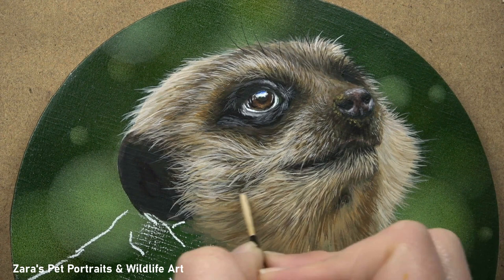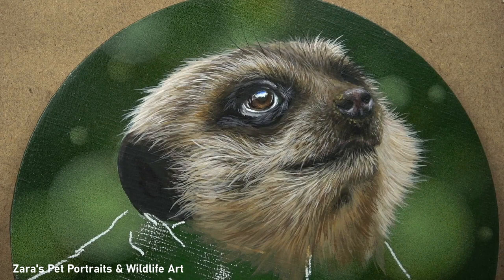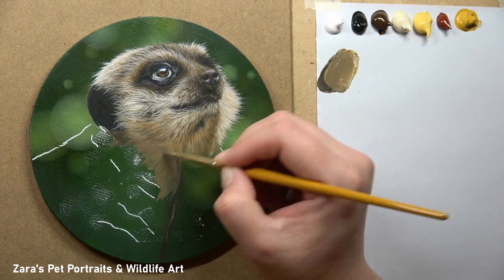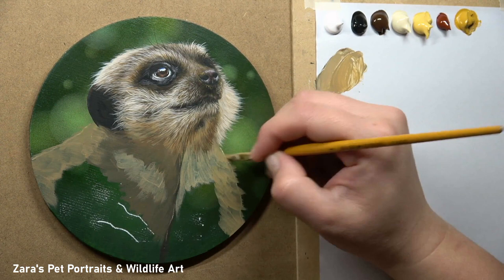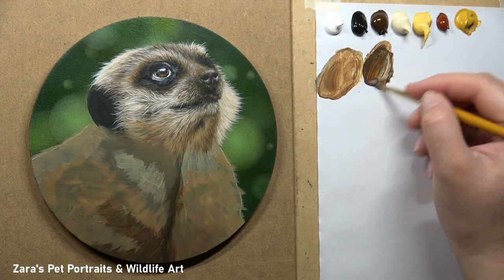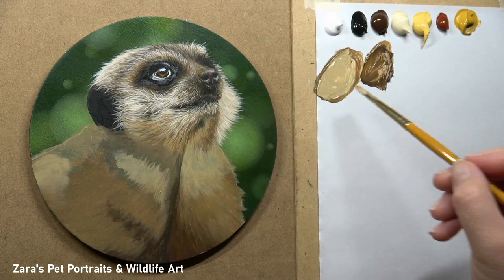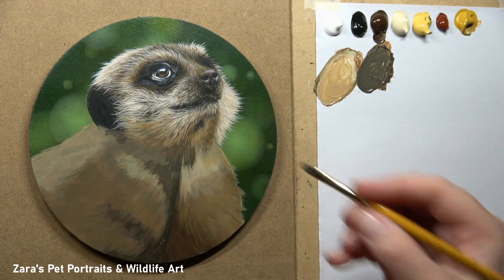The thickness of those brush strokes is also just as important. For the meerkat, the fur naturally looks quite fine, so I need to make sure my brush strokes are thinner. With this liner brush I want to ease off on the pressure — the more pressure you apply, the thicker that line will be. That's more obvious with a liner brush given they're used for creating finer lines. It does pay to experiment with the liner brush beforehand using some watercolour paper and craft paints, getting used to how much water you need versus paint so you get that flow off the bristles.